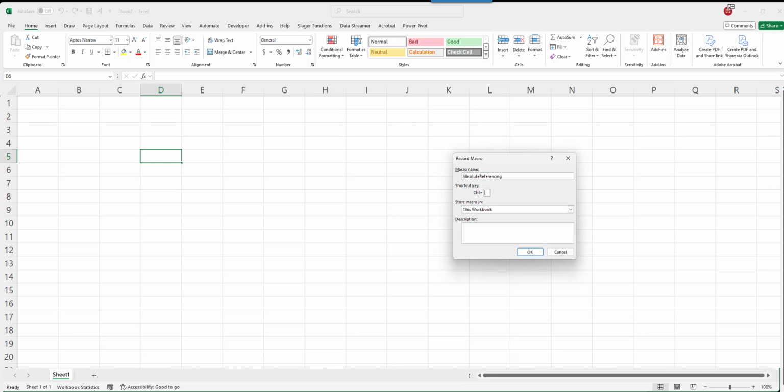I will enter Shift+B for the shortcut key. I will store the macro in this workbook. For the description, I will type entering values into multiple cells using absolute cell referencing. I will press the OK button.